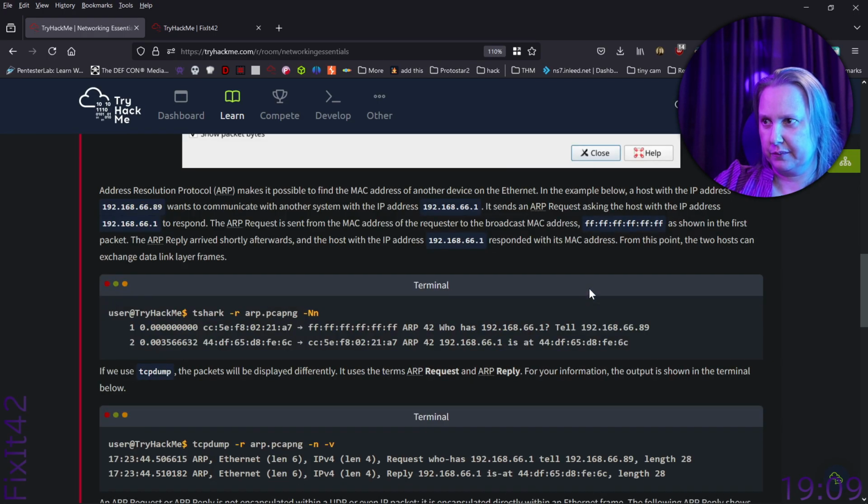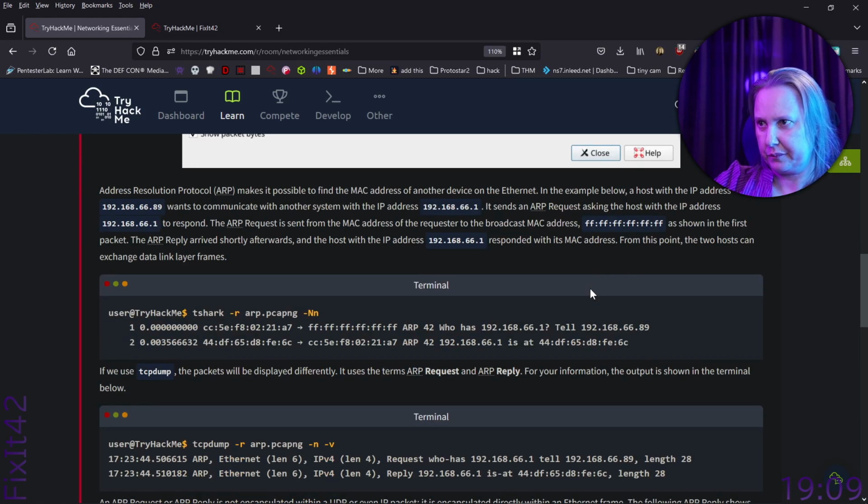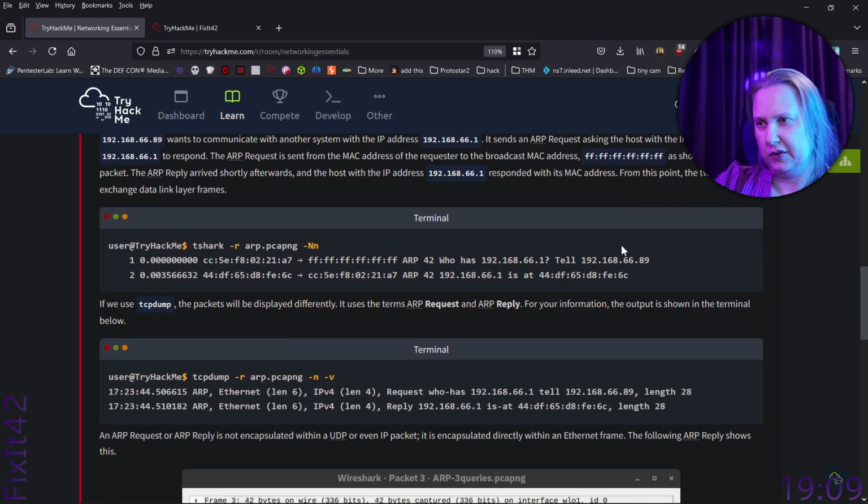So, the ARP reply arrived shortly afterwards. The host with the IP address 1 responded with a MAC address. From this point, the host can exchange data link layer frames.